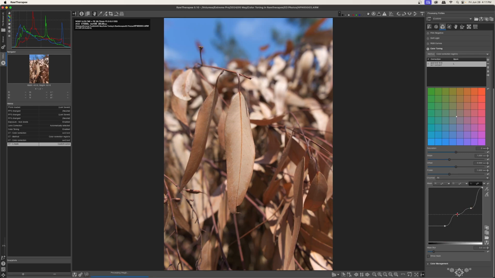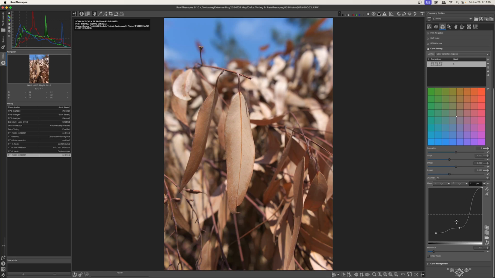Now, if I start moving these points around, nothing happens. And nothing happens for two reasons. One, we can't see where our mask is. And two, we haven't actually applied any color. So if I go ahead and apply color here, and then I start moving the mask around, maybe I do this, and I don't know, something like this. Yeah, there we go. Now you can see that we're affecting the highlights here with that blue color, but not as much of the rest of the image. So that's one way that you can see your mask.